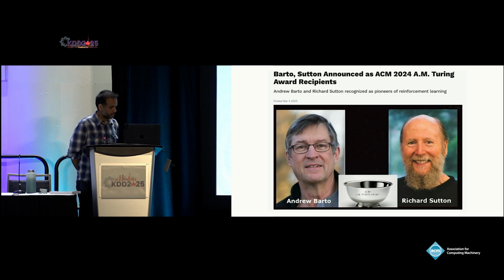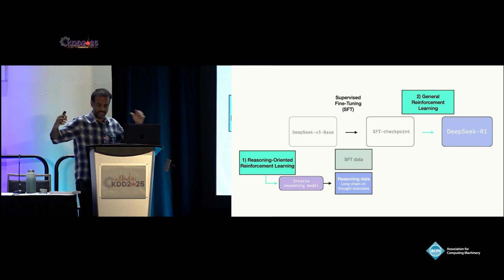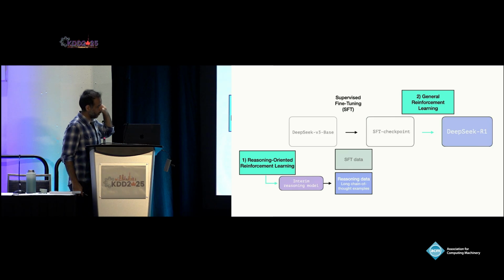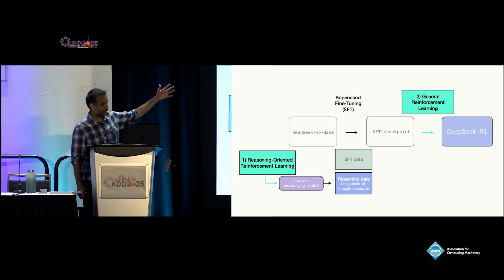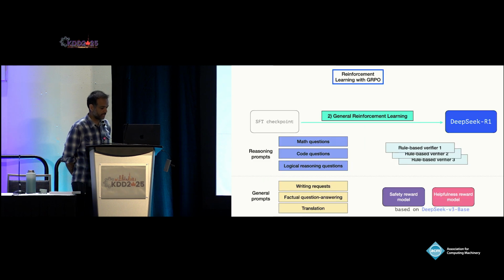who just won the Turing Award for it last year. And so here you find two major areas where reinforcement learning is now very important for large language models. One is to create that interim reasoning model, to create these long chains of reasoning data. And then to make the model work for general purpose use cases, you also do another very long step of reinforcement learning after the supervised fine-tuning. Now, we talked about reasoning prompts and how we have these rule-based verifiers.